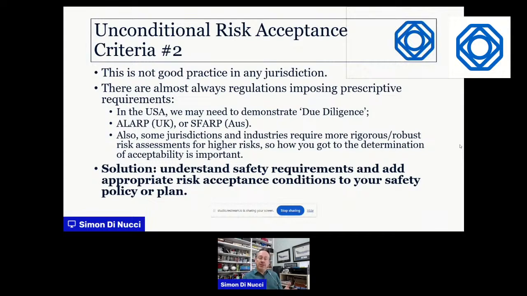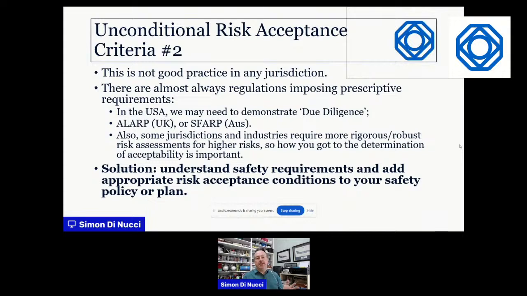And also in certain industries and jurisdictions, if you've got a big risk, with high severity, or a significant chance of somebody being killed, in many industries you've got to apply extra rigor to analyzing those risks. So the process by which you got to that residual risk level in the matrix is important. Just where it is on the matrix alone is not enough to justify exposing people to risks.